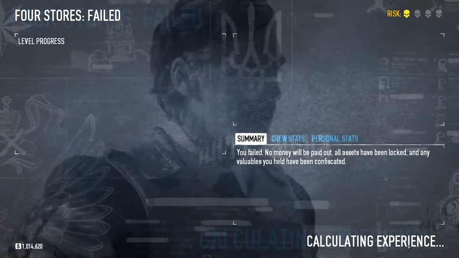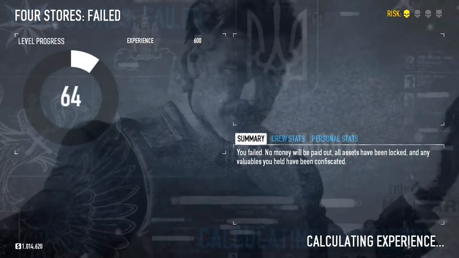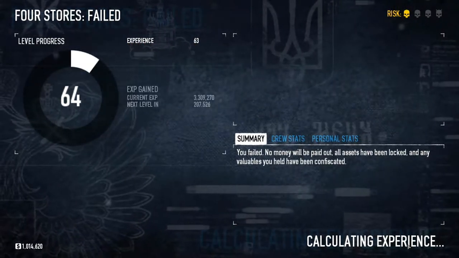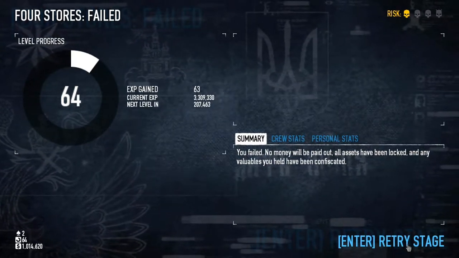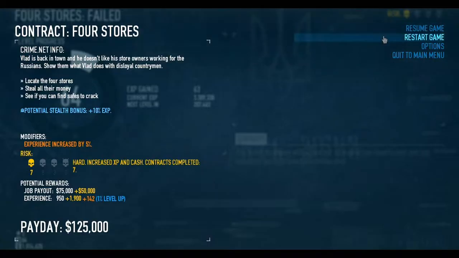So, if you're in a regular heist like this, you can just get your experience and then retry it. As you can see, if you fail it, you don't get as much experience. Unlike the original game, repping up actually requires you to complete the heist. You don't get it just from killing various cops or doing various objectives. You actually have to complete the heist to level up. We'll terminate this contract.